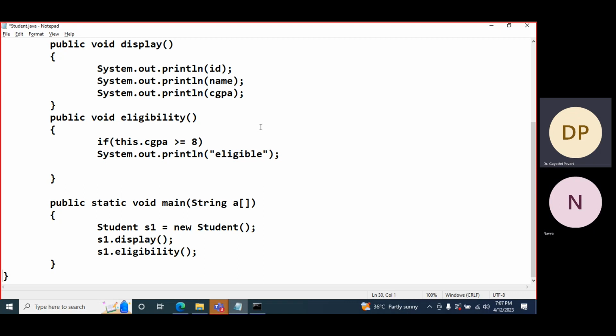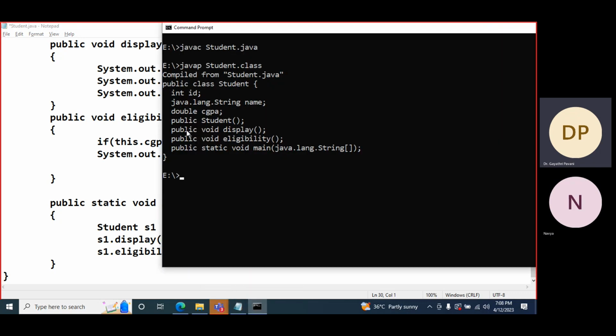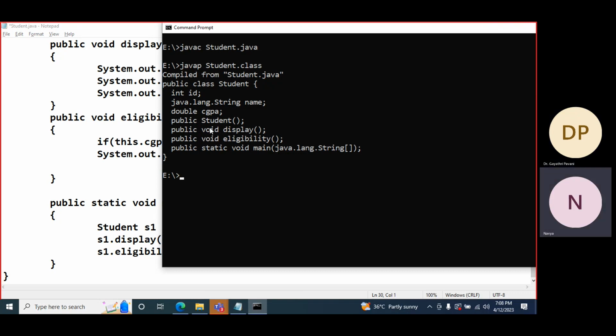Now, soon after creation of the object, immediately the constructor will run automatically. You need not call a constructor, right? Now the point is, did you write a constructor? No, you did not write a constructor. So when you don't write a constructor, the compiler provides a default constructor, and I have shown you the default constructor also. See here, this got added: public Student. Yes or no? Yes, sir.